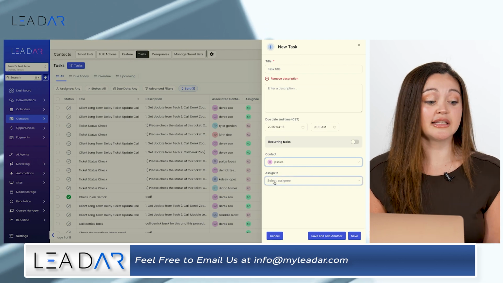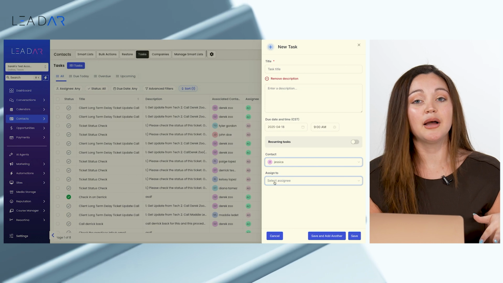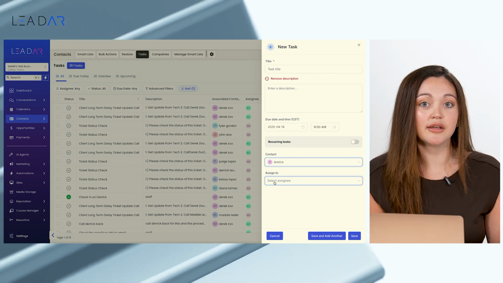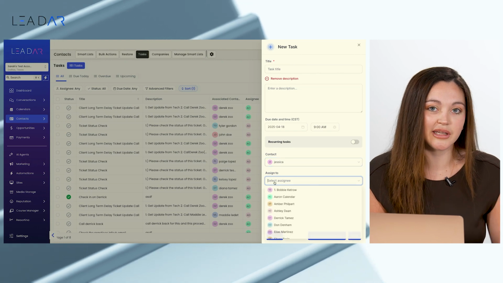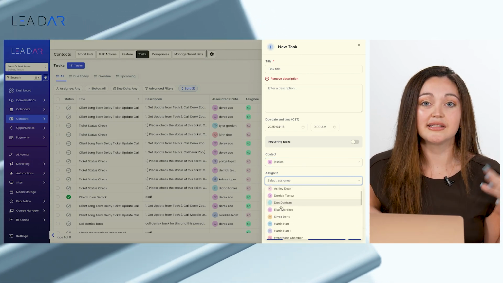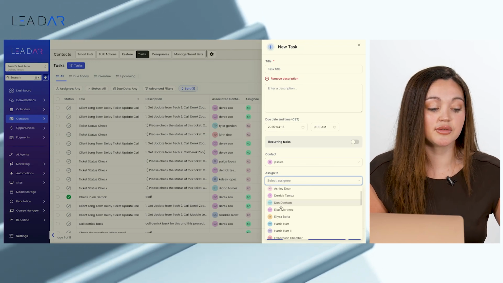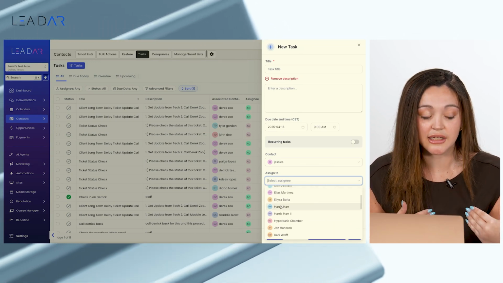And then you can decide who you're going to assign this to. Maybe I have a lot on my plate today and I need to assign it to Lexi, or I can still assign it to myself as well. How we do that, just hit assign to, and as long as they're created under the My Staff section in your settings, here's where you can see everyone and decide who you want to assign it to, or even just assign it to yourself.